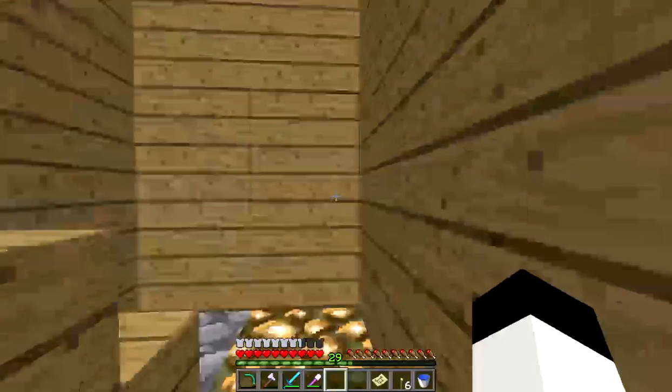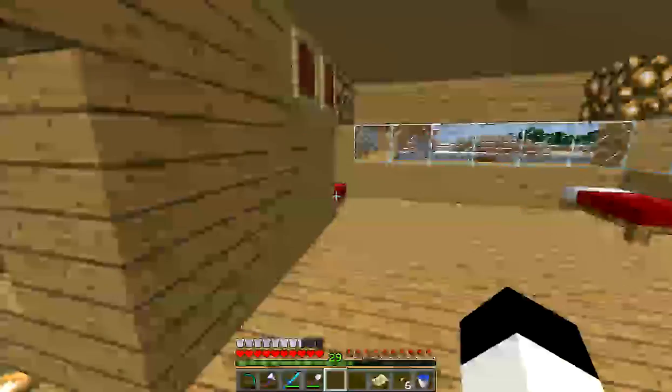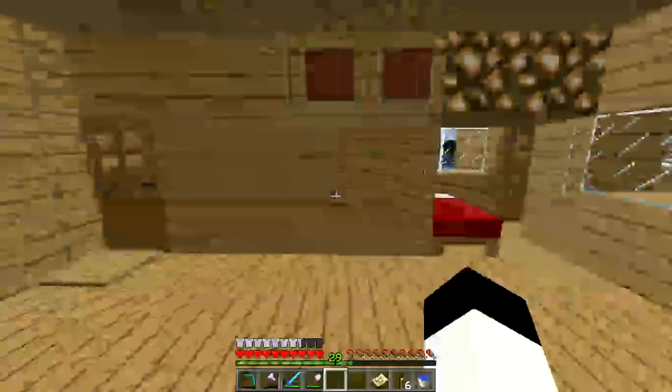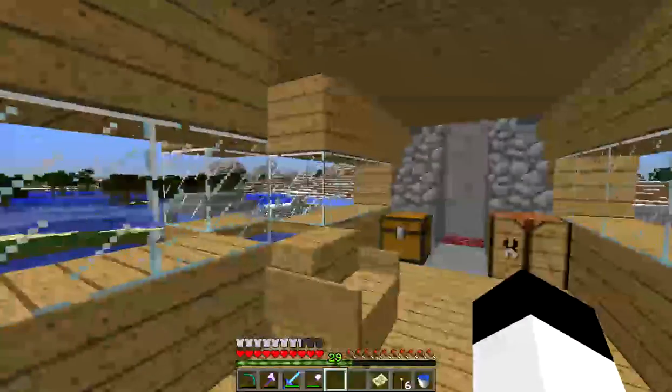So let's go up first. I'm getting a lot of lag. I know why I left now. Start from this floor. Pressure plate. I had my diamond tools there. So bed. No, I had an iron golem here. Killed him. Got annoying, kept scaring me.